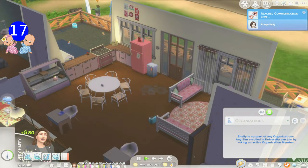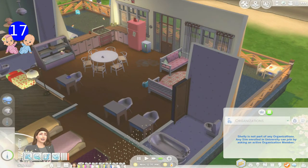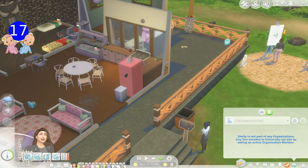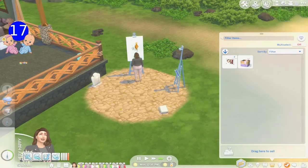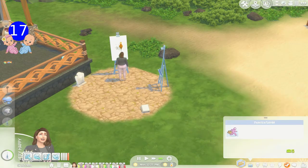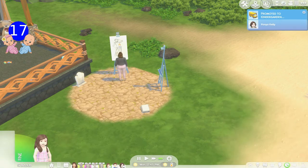And then when you're done, you're gonna come in. Okay, I think we're good. Okay, everything's happening. Everything is happening. I have her painting. Ooh, we got our mail. We should get the mail. She needs to have more stuff to sell. Okay. Let's go to everyone. He's an excellent B student and a good C student. Excellent C student. Excellent.